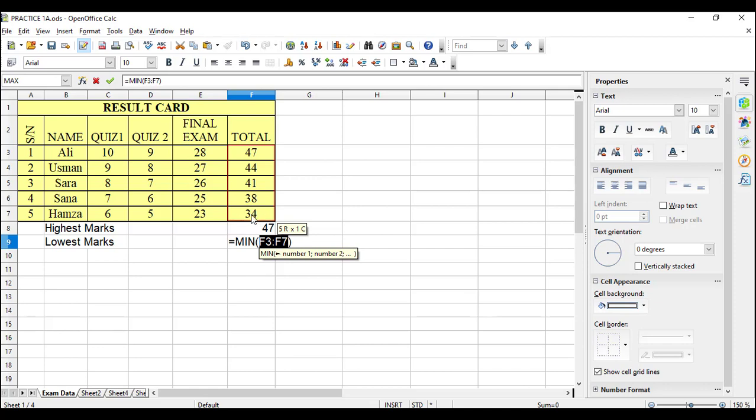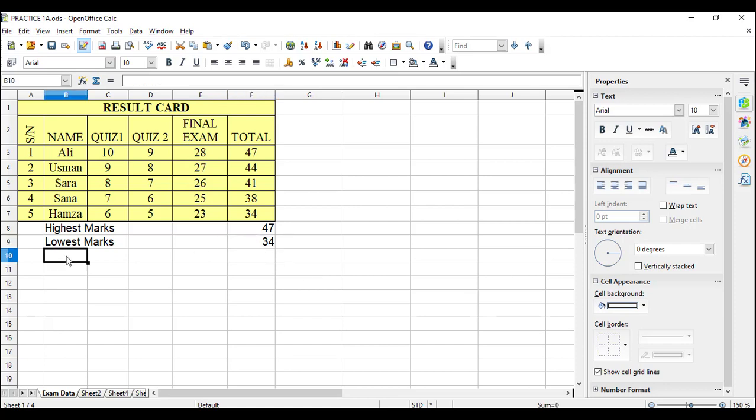Pressing enter will show us the least marks. If you forget the formula, do not get worried about it. We can see it from the formula list, or we can get help from the OpenOffice help. So in this way we obtain the lowest marks.